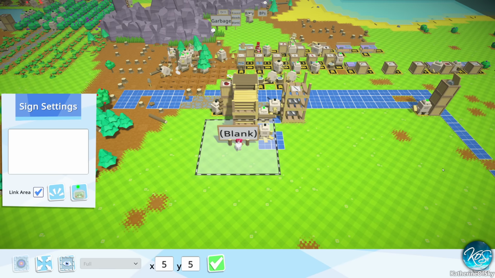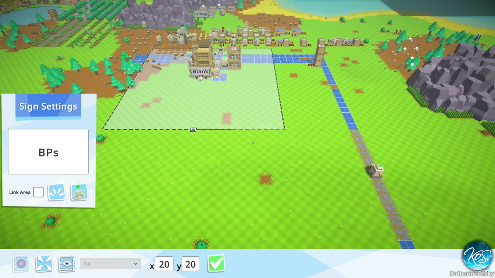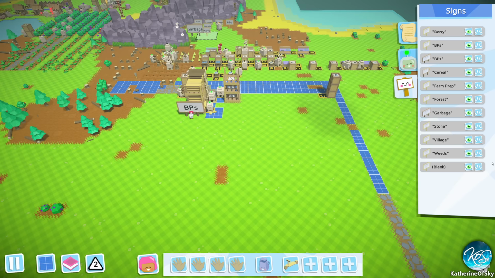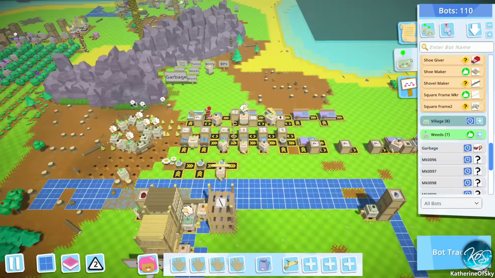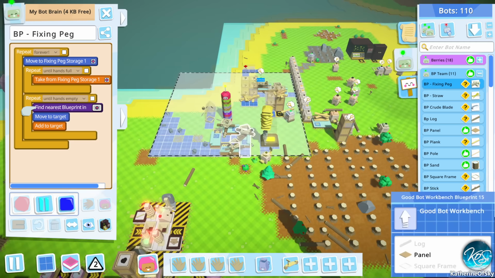Call this BPs. Now, I'm changing the sign format because I want to make as large an area as possible right now for this. That is big. That's a great area. Okay, go. Though, actually... Okay, that's not the one we want. We want this one. We're going to make it to be making all of these roads for now. Yay. All right, so we're going to change all of our bots. This is going to be a big pain in the socks. BP team.